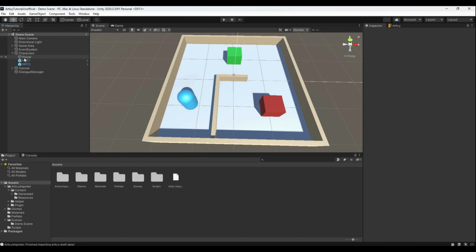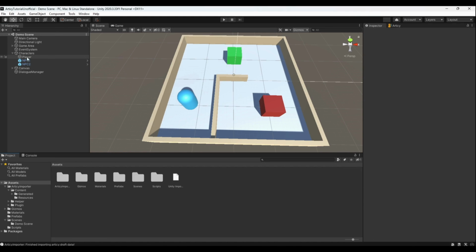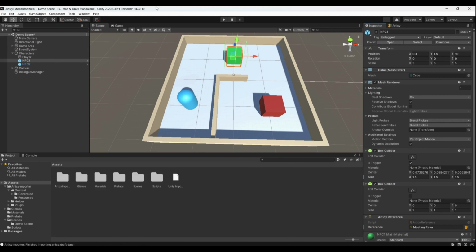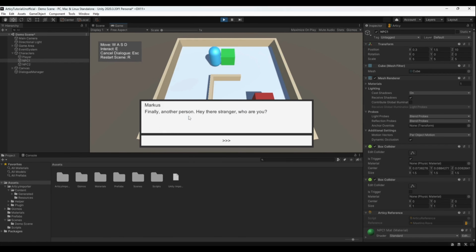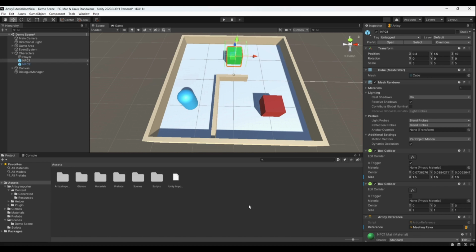Now, let's try to use that on our characters. Let's find a dialogue. Don't have much, like I said, but it should work just fine. And here we go. We have a whole different character with a whole different lineup of dialogues.